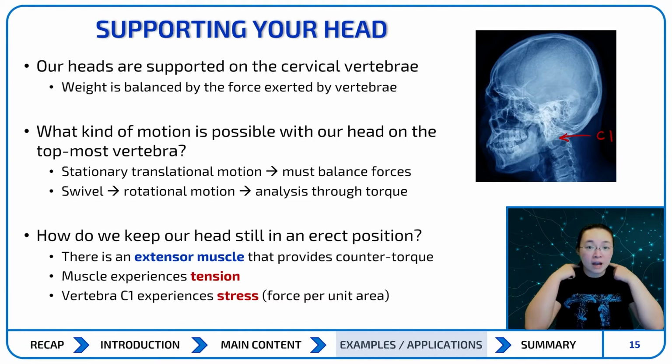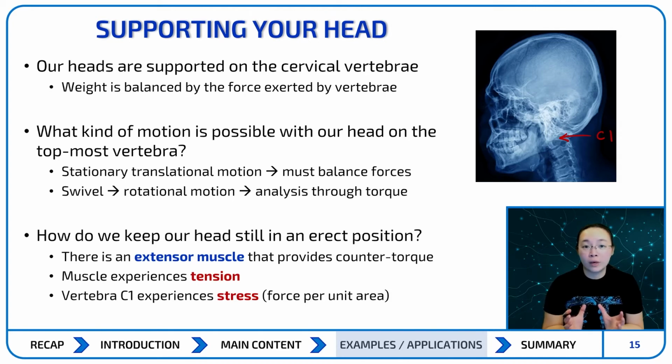This muscle that we have is also going to experience tension. So we're actually going to be able to calculate the tension in that muscle if we have some values and constants to work with. Next, you have your C1 vertebrae. That's going to experience stress because it is holding up the weight of your head. So we'll be able to figure out how much force per unit area of stress it's withstanding.